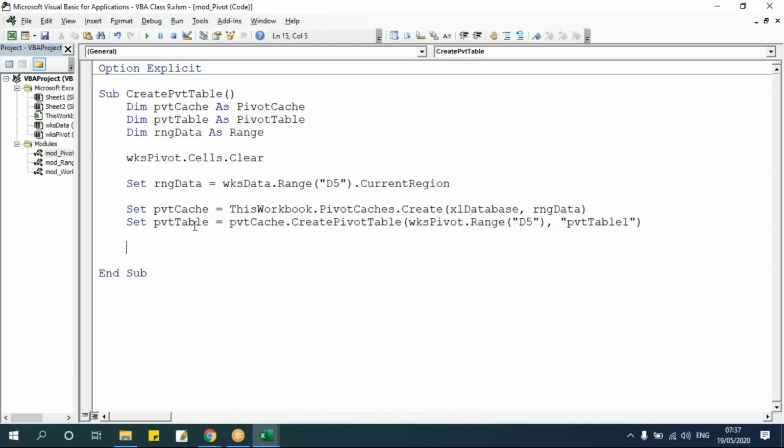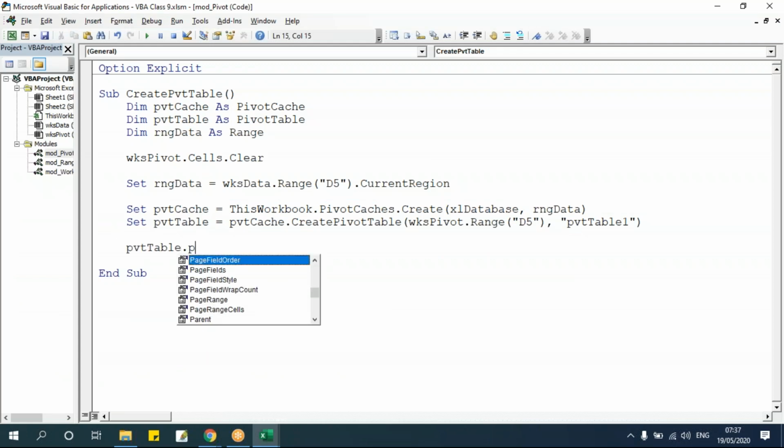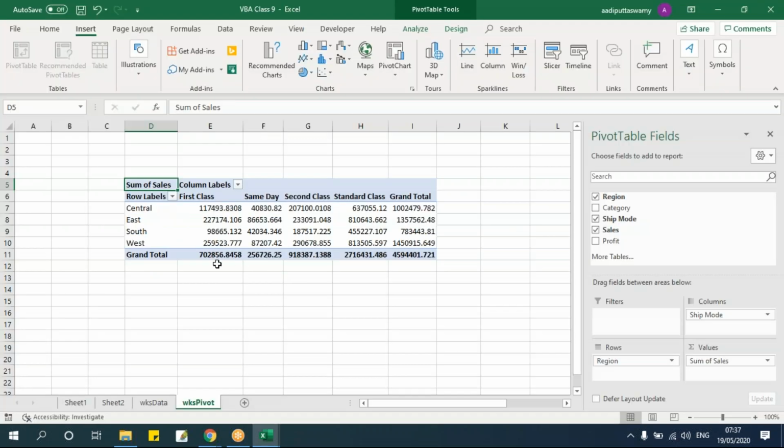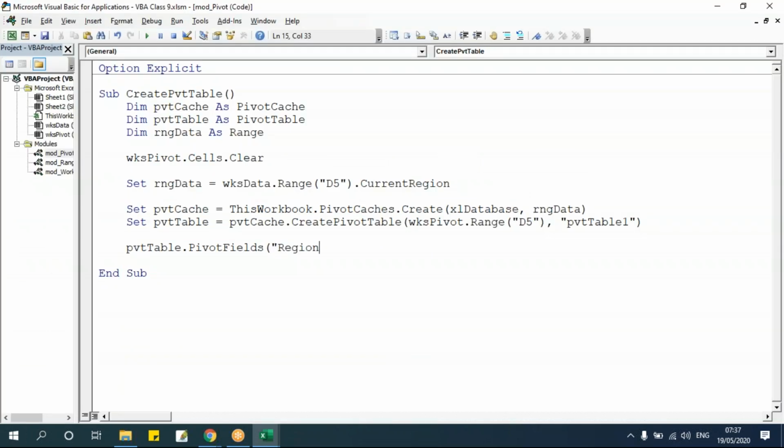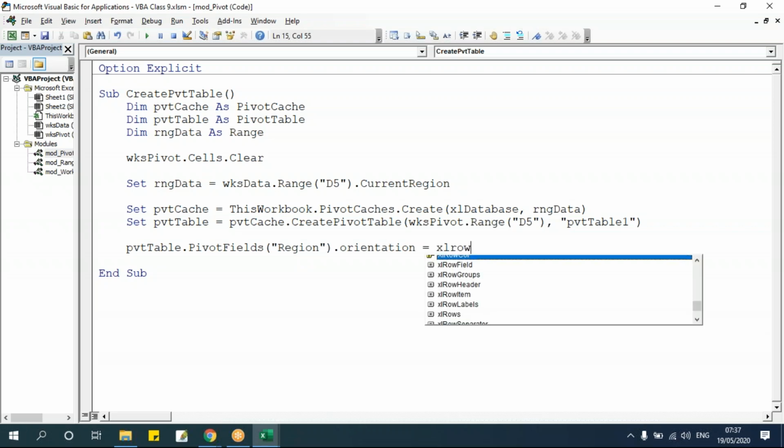Anyways, I have already created one pivot table. I'll say pivot table dot pivot fields, then go here and mention the pivot field. Let's say I'll take region dot orientation equals, I'll say Excel row field.